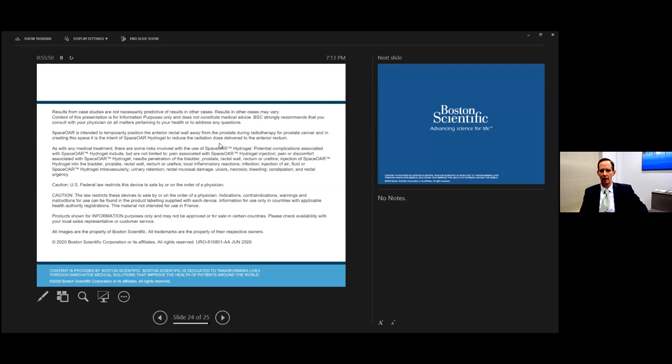We don't have great comparative data. Unfortunately, as you saw, it's a very common cancer, but we have not been able to accrue to clinical trials to compare these treatments. So, here are specific situations. Very, very young patients traditionally have been treated with surgery. Is there data to give them radiation? And when I say very, very young patients, I'm talking about patients less than the age of, say, 55. That was done really because they have such a long life ahead of them, and there's a possibility that they may develop another prostate cancer down the road after radiation. But is there data to show that they are well treated with radiation? There is. So, even that is questionable, but I think there's still that bias.